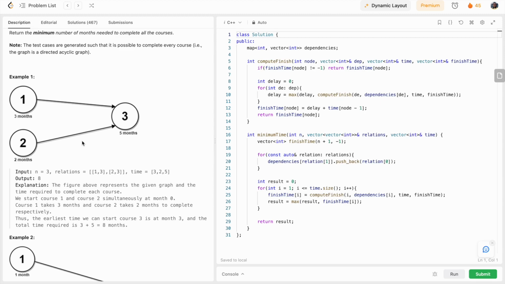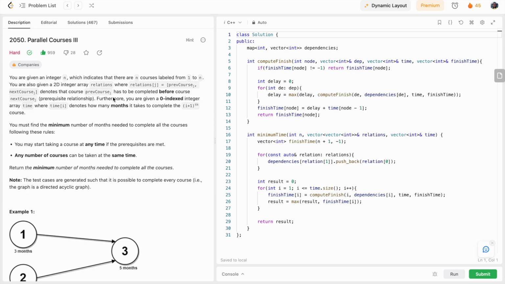Hello everyone, today we are going to dive into an interesting problem which is parallel courses tree, where we receive as input an array of courses and then we are supposed to find out what is the minimum time to complete all of the courses. Given that we have the time we need to allocate to a given course and we have dependency in between those courses, that means this course can be executed only after this one. So given those two parameters, how are we going to organize ourselves to solve it?